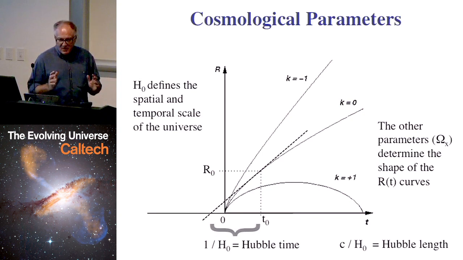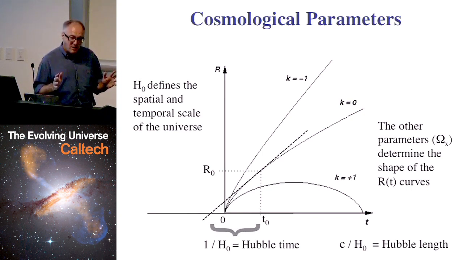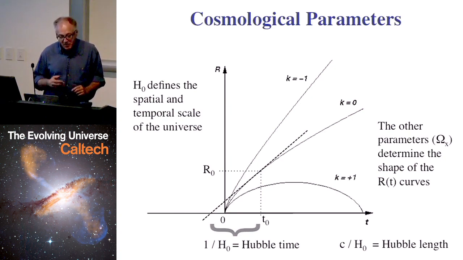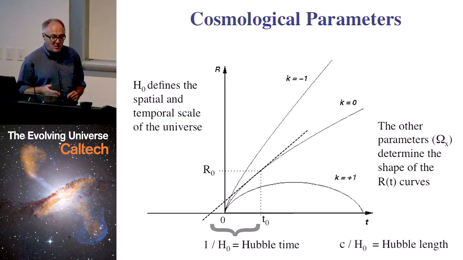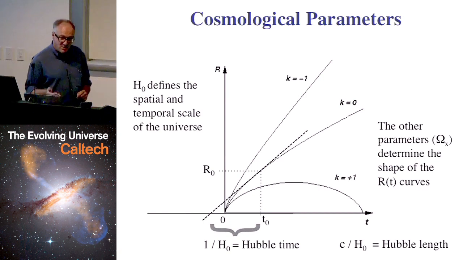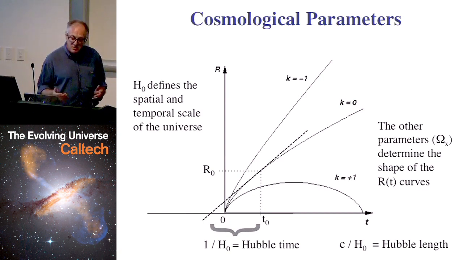Well, the Hubble constant sets the scale, gives you the basic unit of the universe at any given time, but values of these omegas define on which curve it will sit. And so the job of cosmology was to measure these parameters. And it turns out this is a very difficult thing to do because we're talking about scales that are much, much bigger than anything that we can probe in other ways.